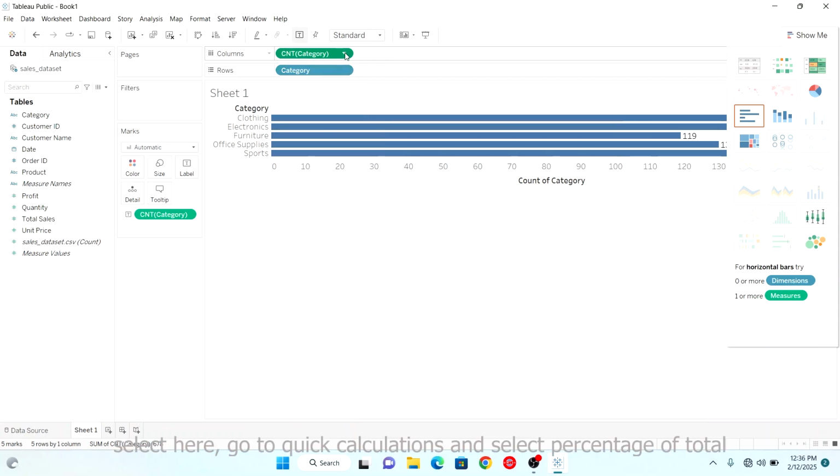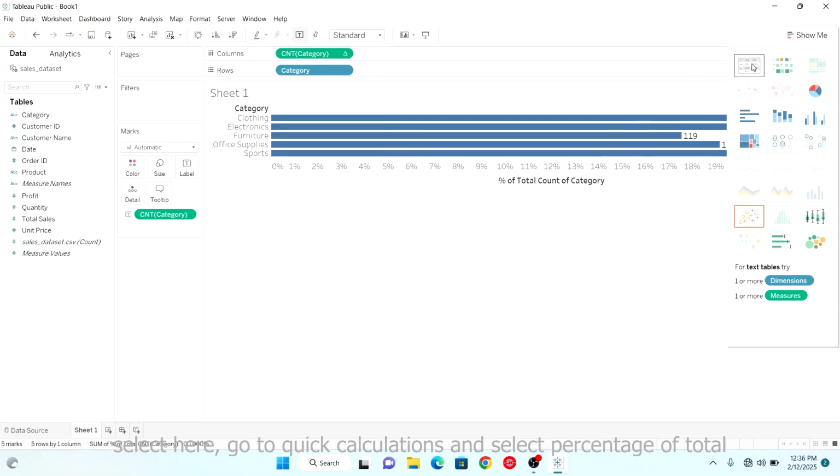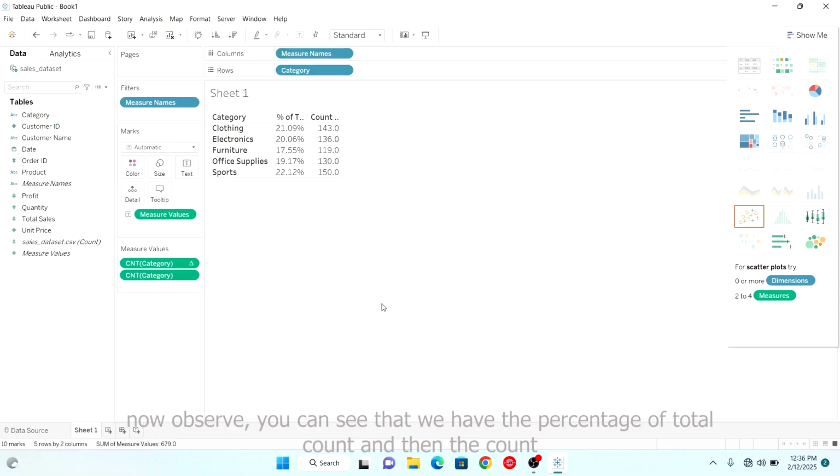To change it to percentage, we select here, go to quick calculations and select percentage of total. We click table. Now observe, let me extend the table. You can see that we have the total count, the percentage of total count, and we have the count.